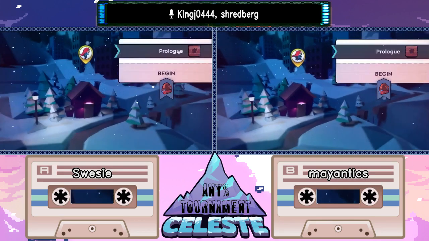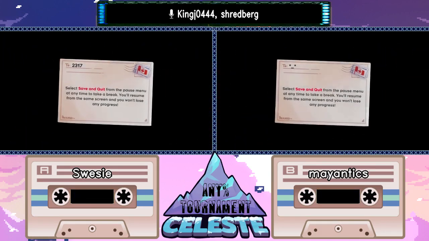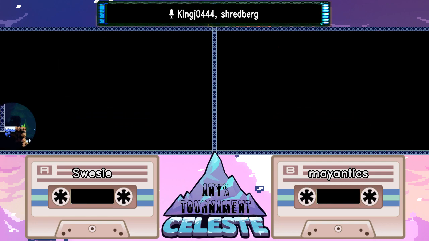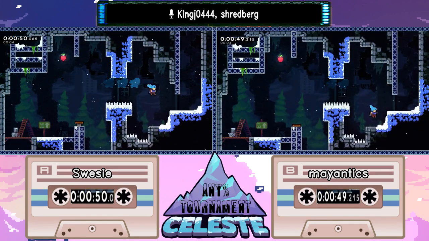All right, so moving into chapter 1, this is where the game fully starts. So we need to get into dashes really quick. There's a lot of tech movement in this game, and they're going to be going by so quickly because they are both sub 40 players that we kind of need to get over this really quick. So as you can see, they are already going nuts.